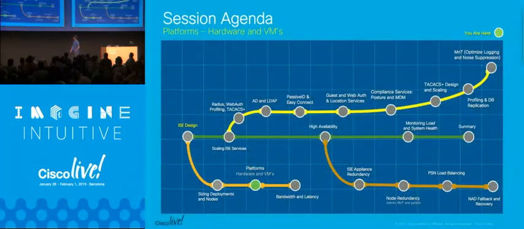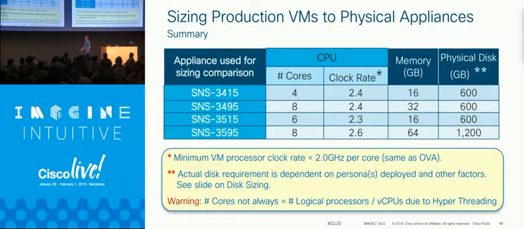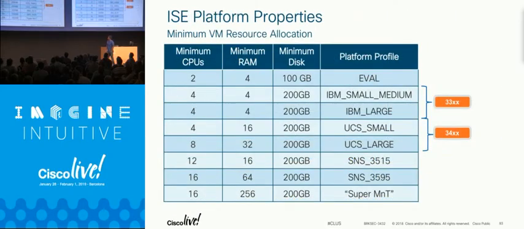OK. Let's talk about hardware and VMs. These are the appliance specs that we have, and the VMs would match these specifications, right? So take note of the number of cores and the number of CPUs, and I'm going to talk about a few things as we move along. Within 3515, in this example, I can have up to 6 cores of CPU, with 16 gig of RAM and 600 gig of hard drive, and that can give me some standalone deployments to start with, right?